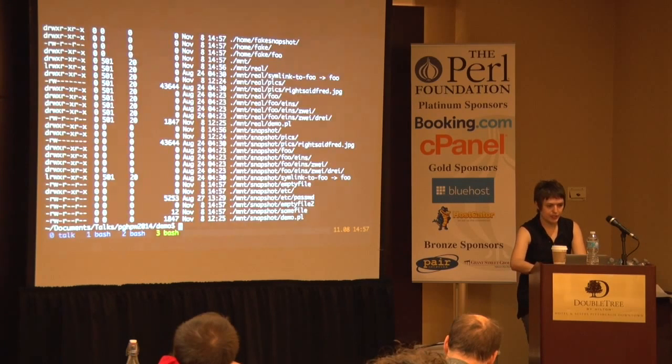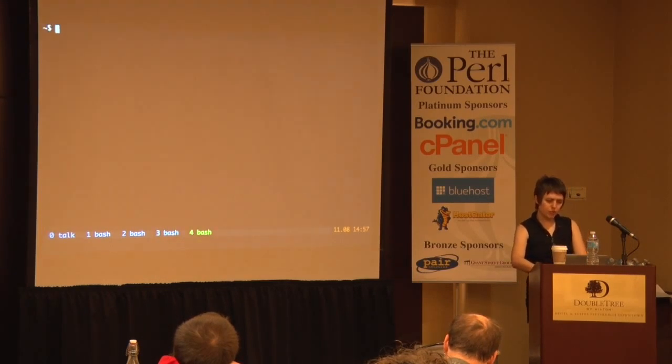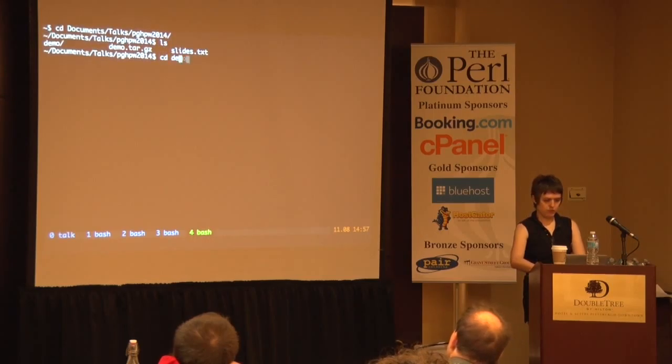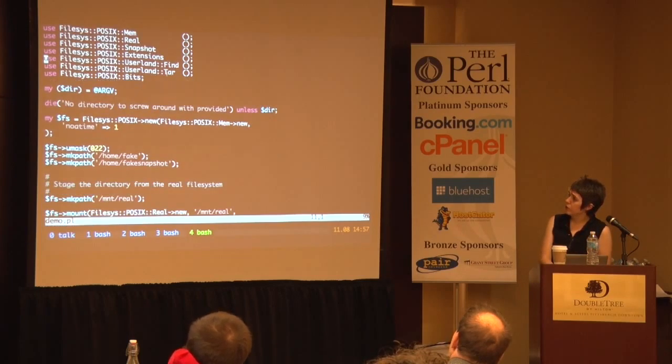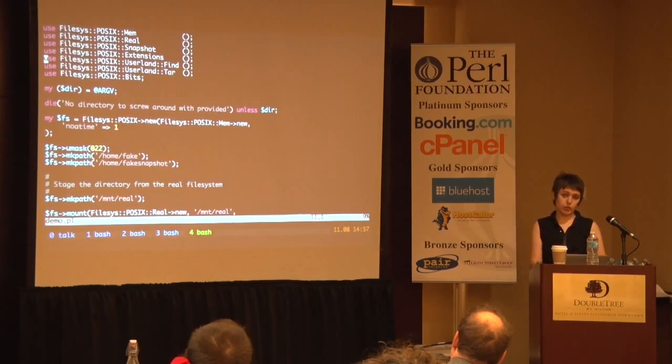It helps if I actually specify data for my script process. Let me show you that script real quick so that you understand what just happened. Basically, first off, I'm creating a Filesys POSIX object using the memory-backed file system. The memory-backed file system is something that you can use to create a throwaway file system whose contents just completely disappear whenever your process dies or whenever your Filesys POSIX object goes out of scope.